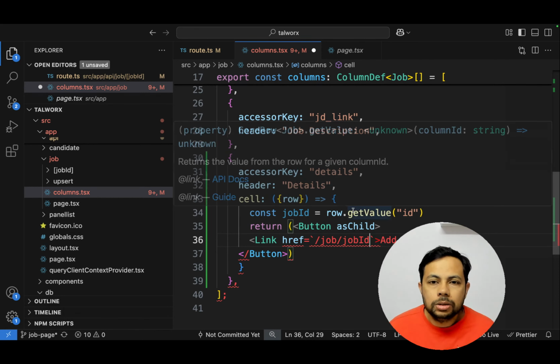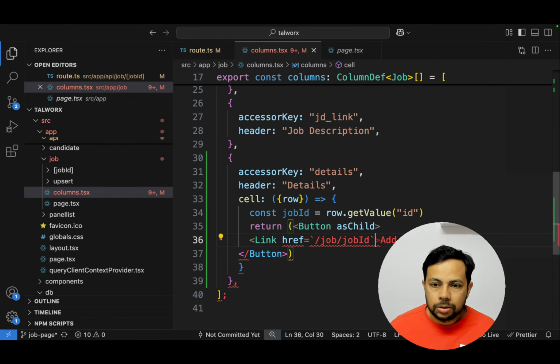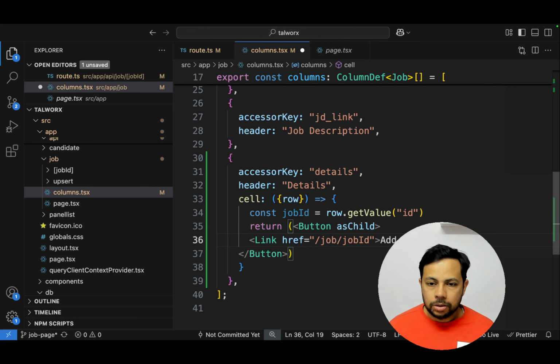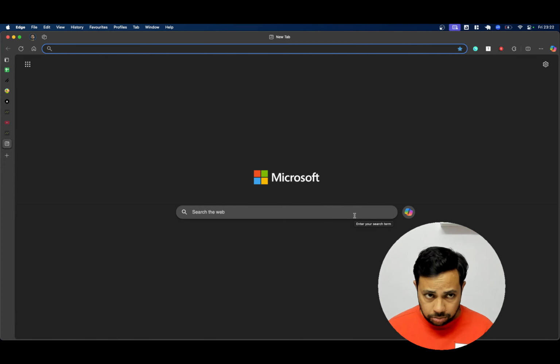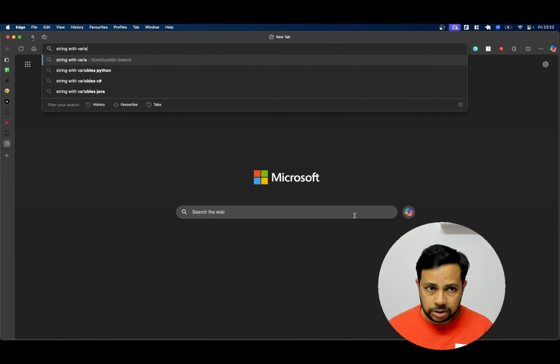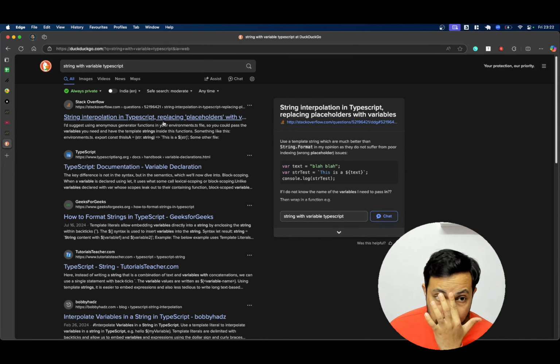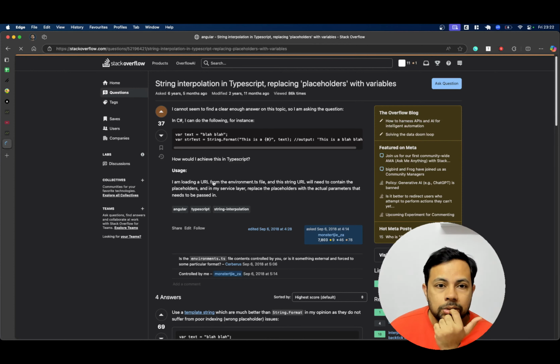How does this work? I need to write a variable inside a string in TypeScript. Let me see. String interpolation in TypeScript, how does this work?